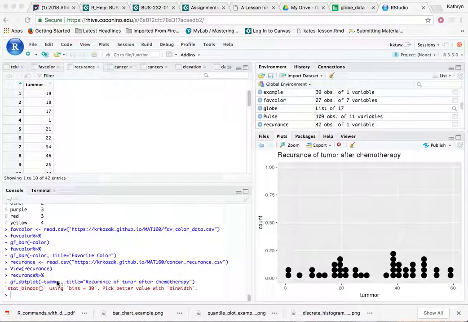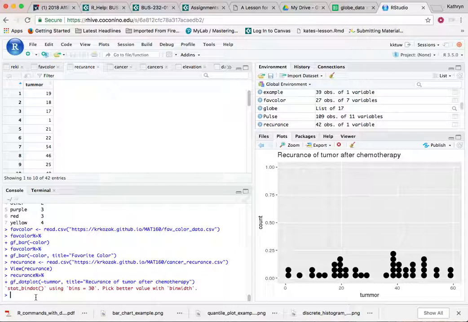Suppose you would like to create a histogram using RStudio. Again, as always, the first thing you need to do is put the data in. I'm going to use the recurrence data, which is already in my RStudio. If you want to, you would have to type it in. The recurrence data can be typed in just using this statement right here, and then you can copy and paste that into, or type it into, your RStudio.